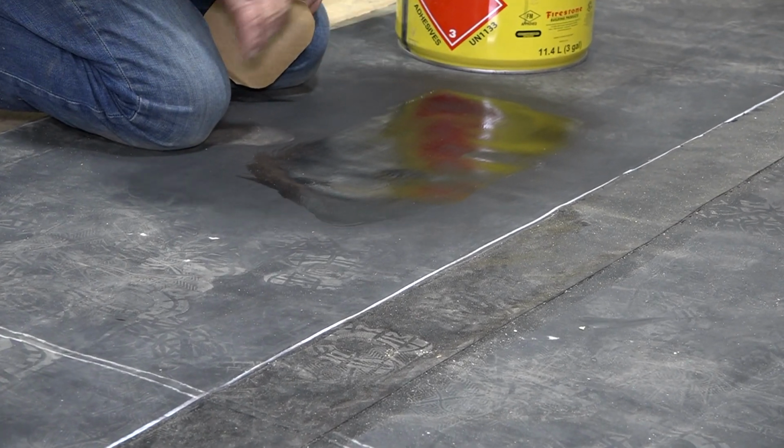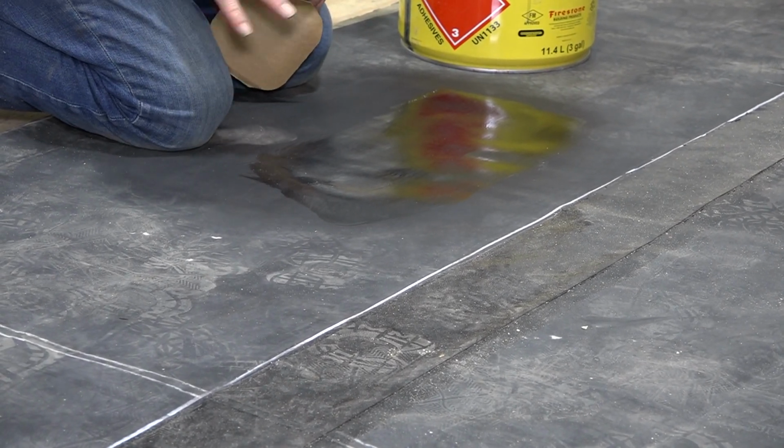And as you can see, you can touch it, and it doesn't stick to your finger or you're not pulling the primer off of the membrane. That's another sign it's all ready to go.